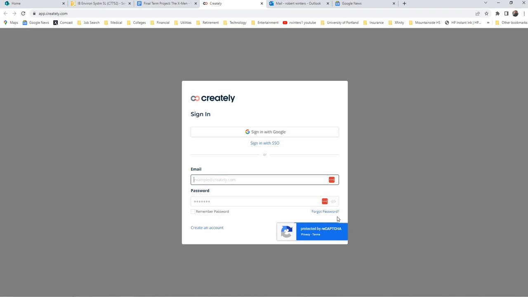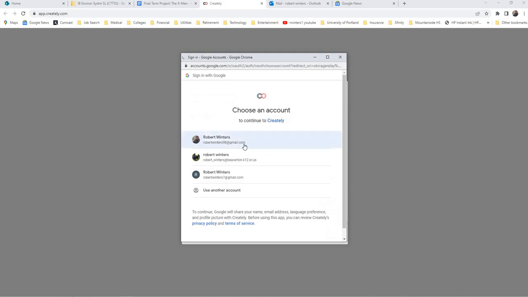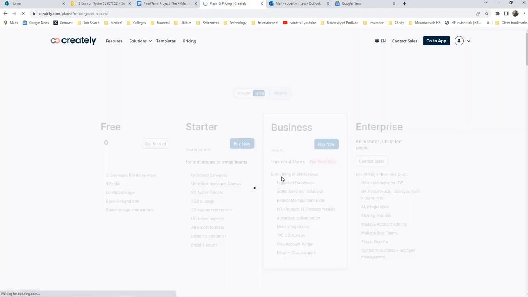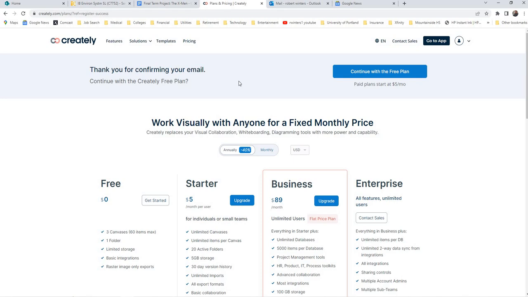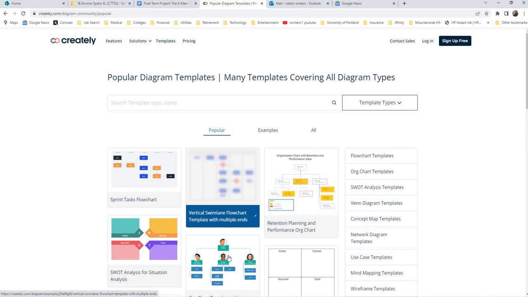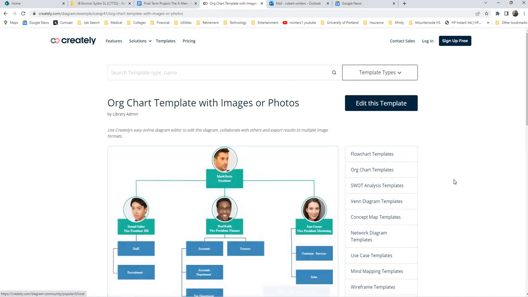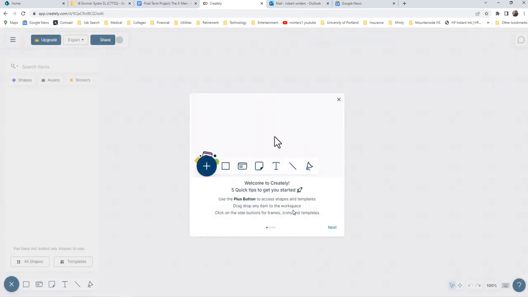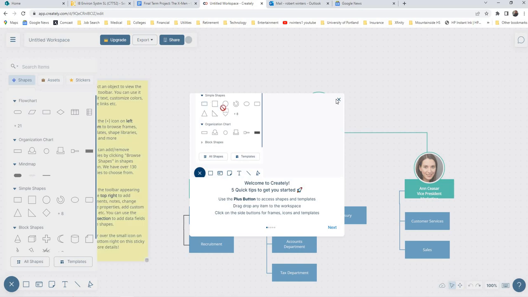So I'll go ahead and just get out of this one here and sign in with my Google. And then I shouldn't have to register here. So now I come up here. Fantastic. And then we're going to do various templates. Let's suppose I chose this one here. And then off I go. I can start fooling around. Edit this template. And then I can punch in my pictures and I can come up with a scheme.